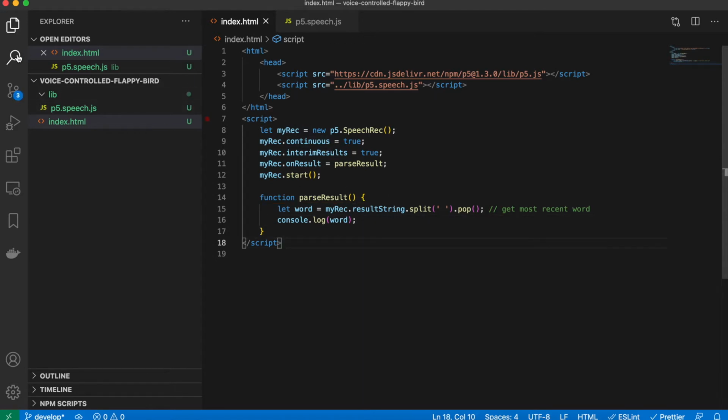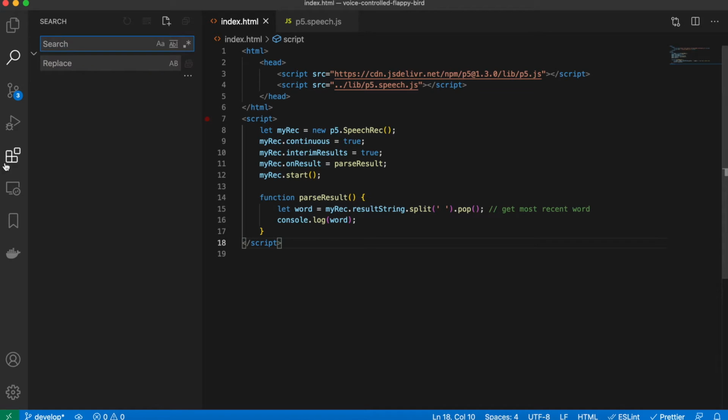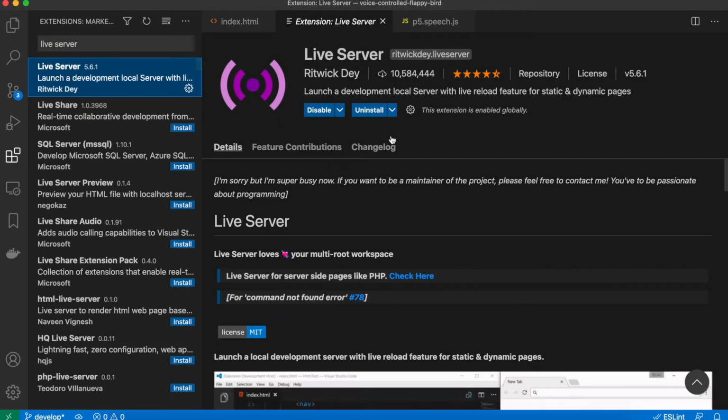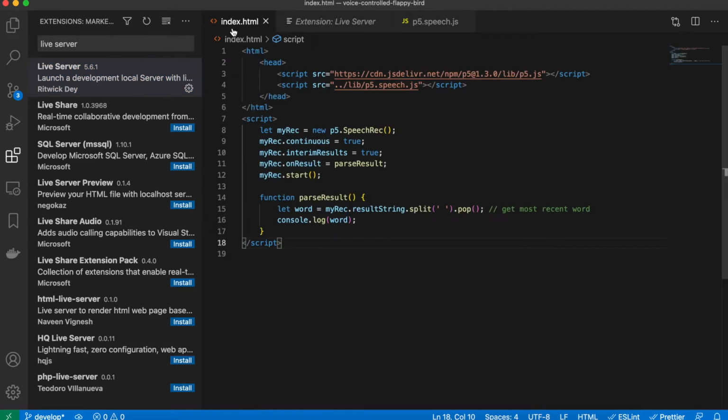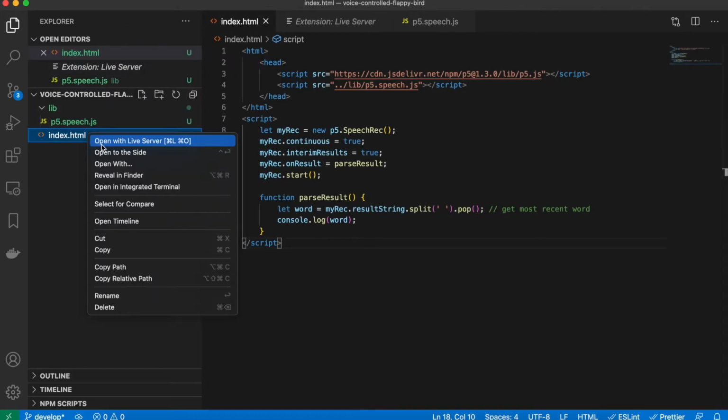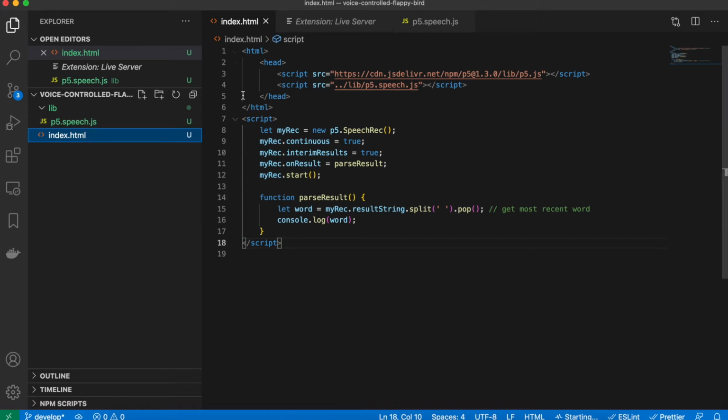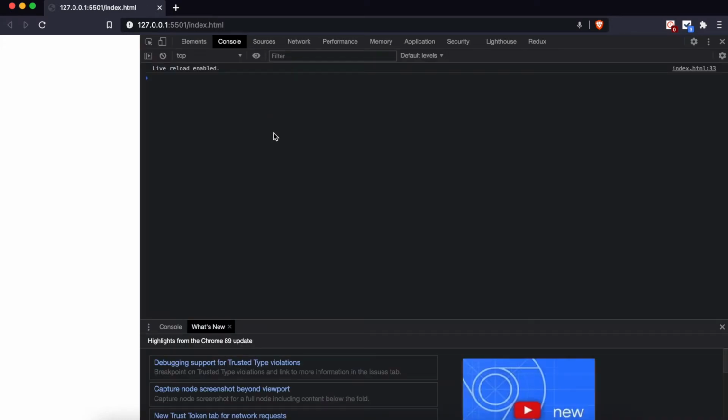One thing I want to note too is that I'm using the extension Live Server for this, so you can install it in VS Code. And I'll come back over here and just right click on the file, open with Live Server. And it'll take a second, but it should show up here. Now if I open the console and try speaking, hopefully some words will show up.